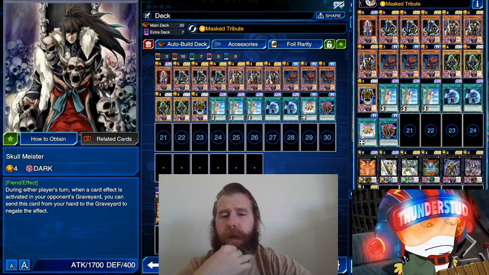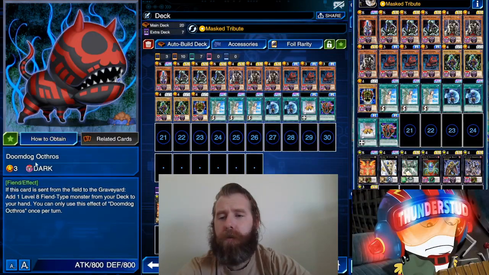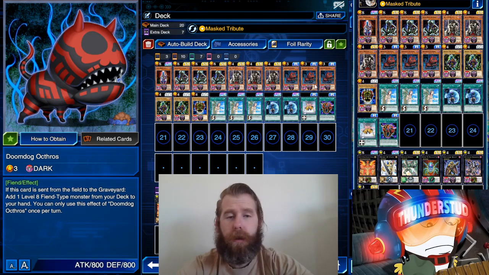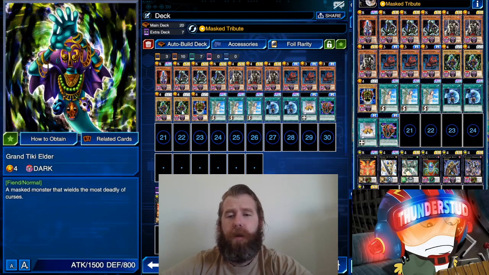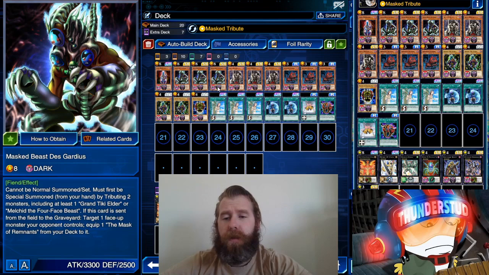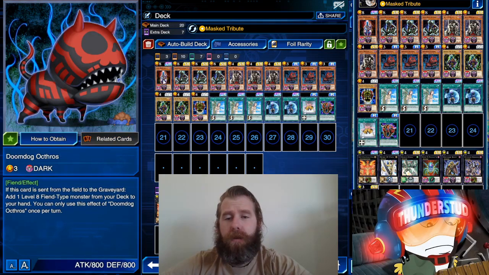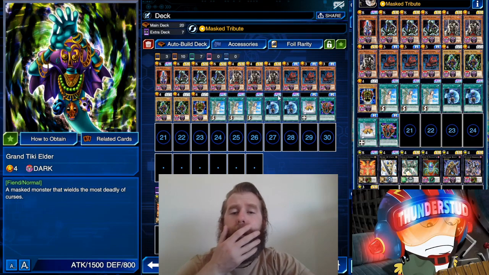But mostly why we have him, he's a fiend, and we can use it with Dark Necrofear and Doom Dog Orthros combo this way with Mass Tribute, which is just return one card from your hand, special summon one of these random boys from outside of your deck. You can use them, special summon Guardius, get your search and Necrofear, special summon them with all the fiends in your graveyard, and stuff like that.